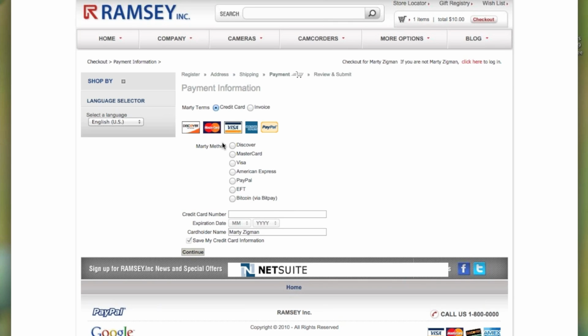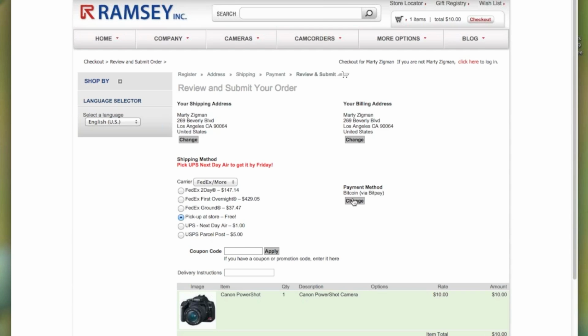At this point, we can illustrate that we can accept Bitcoin as another option. We would work with customers on the actual display of the different payment methods, and we would show another icon there, but I'm going to say my payment method is Bitcoin and submit the order for $10.